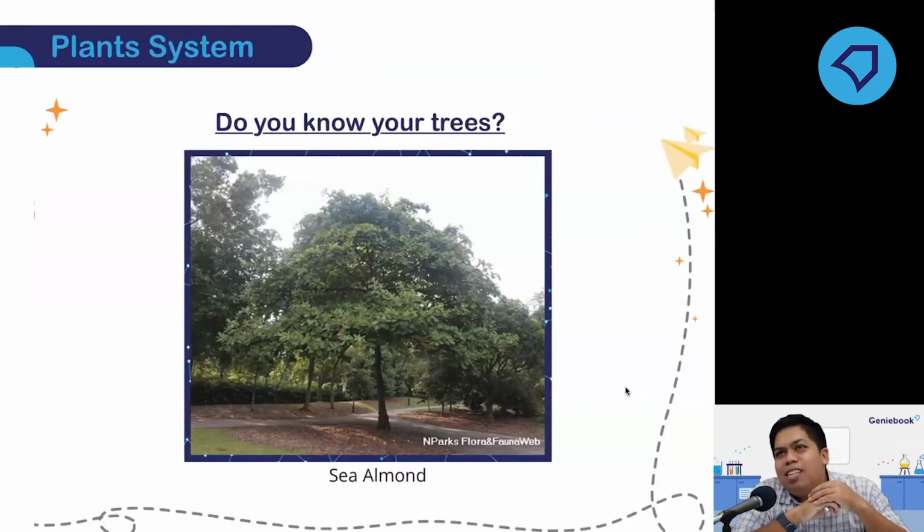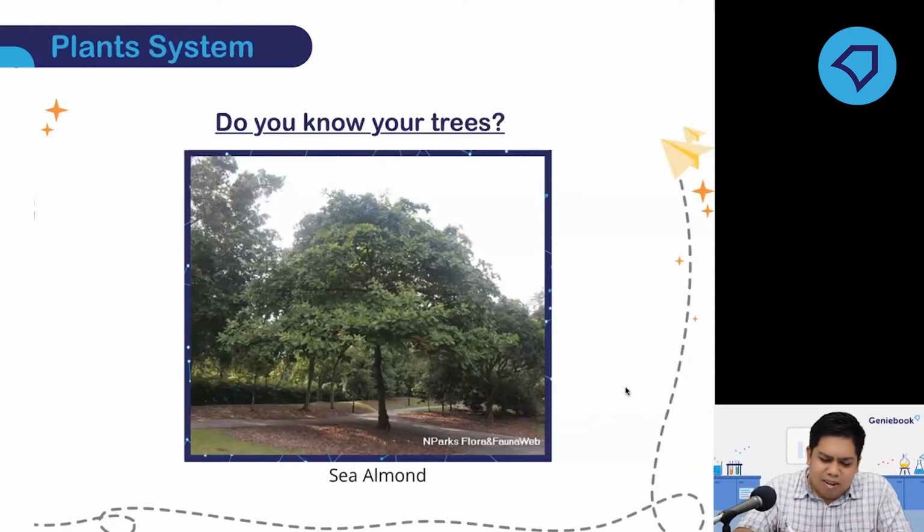Yes, Chia Chi Tan, Pulau Ubin is counted also. Yes, I've seen this in Pulau Ubin and Pulau Tekong before. So the name is just sea almond. There's no tree. So take note. Some of you, your teacher might have taught you this plant before. Yes, Kelly Ang, it looks like an umbrella, but its leaves are not as thick. Its leaf cover is not as thick as the rain tree that I showed you earlier. So take note of the difference.